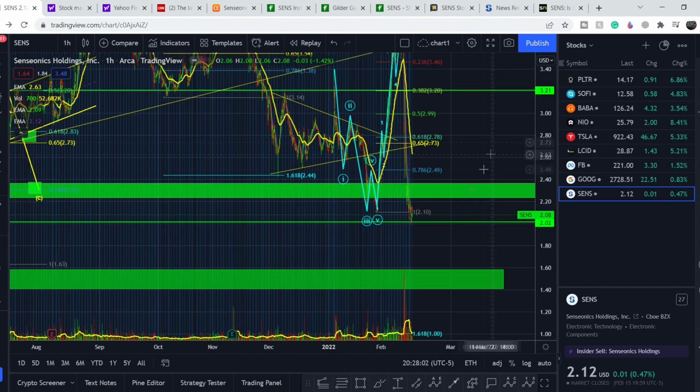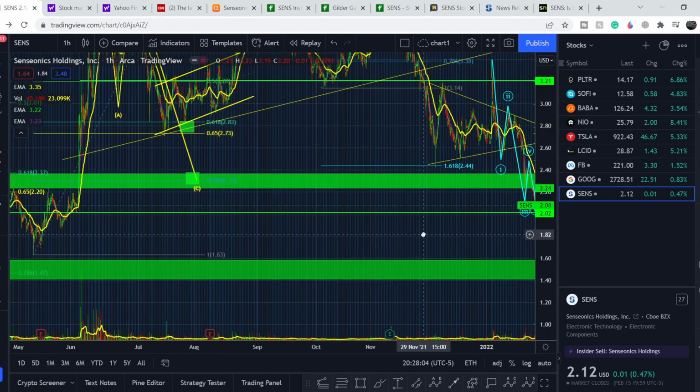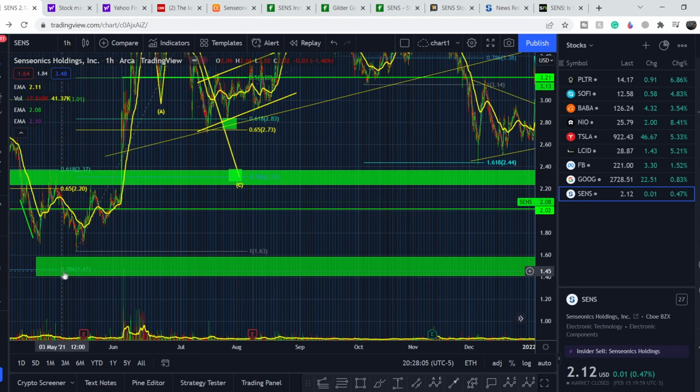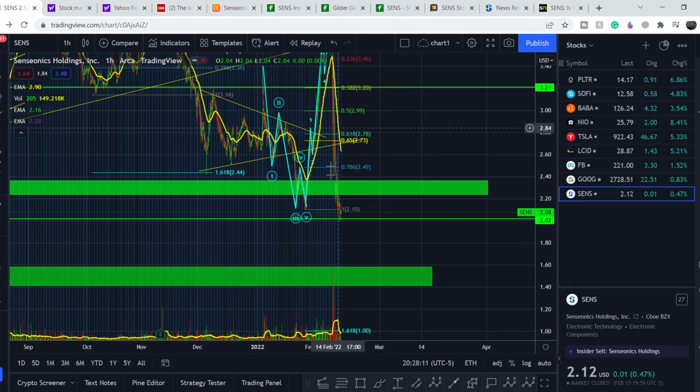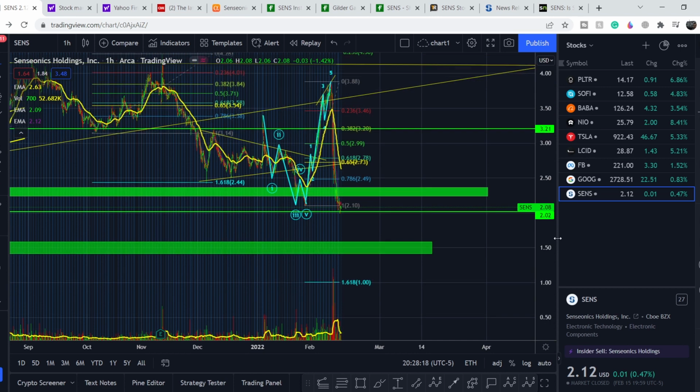And on top of that, we have the next range of support, which is the 0.786 Fibonacci retracement level from the very bottom to the very top of the movement of this asset. And for now, we don't have much support from these ranges. This means we might see the trend continuation, unfortunately, to the downside.